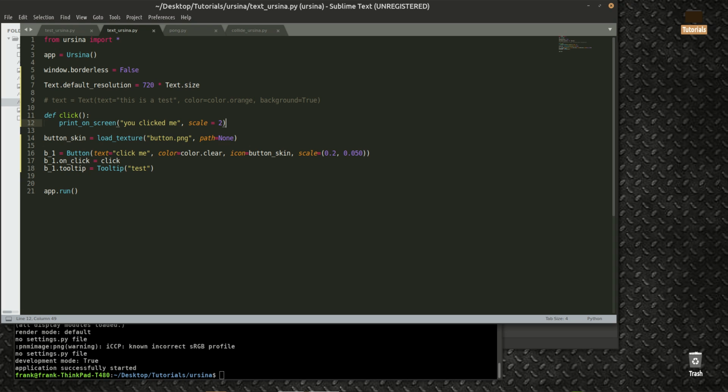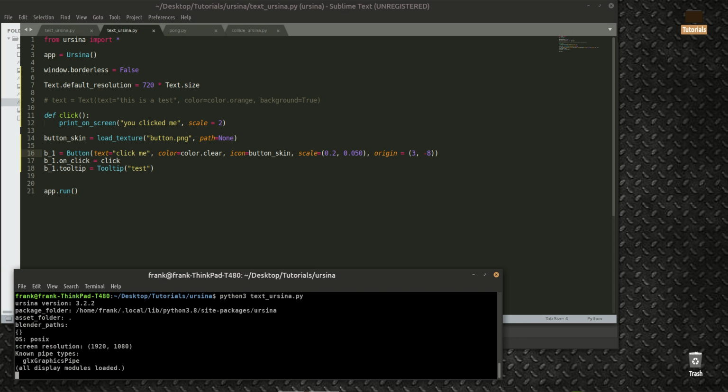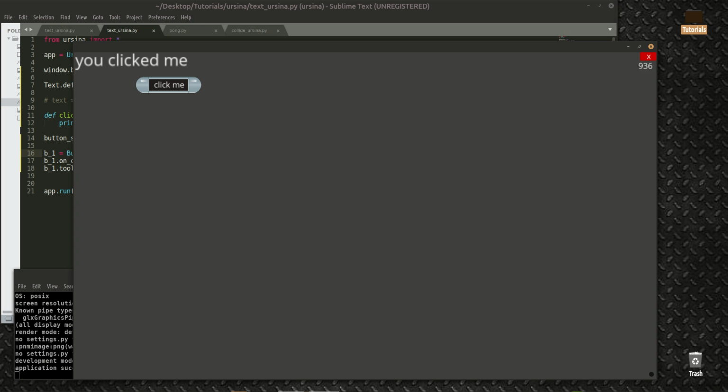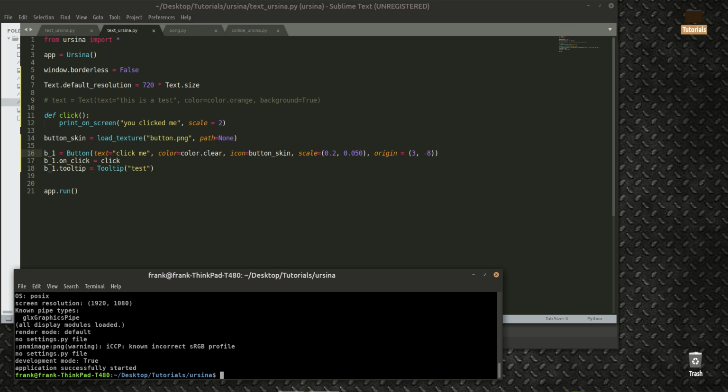And so let's go back to our button and change its position, something called origin, which you can play with from where the object starts. And origin here, if you want to put it on top, somehow top left, 3 and -8. It's kind of weird. You have to use tuple 3 -8, and I think you should go on top left. Yeah, when you click it's coming because we are still using that function.